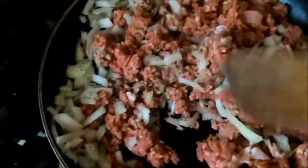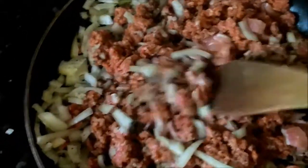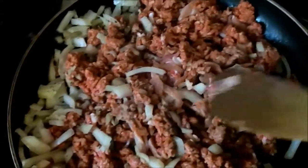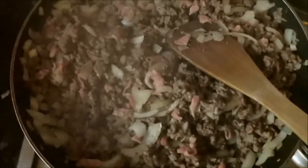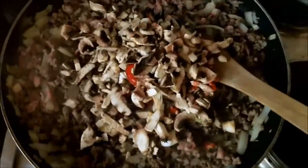And then once that's done, I'm going to put it all in the pan and make basically a bolognese sauce to make the lasagne with. So now the meat, the onions and bacon are cooked through. I'm just going to add in the mushroom, chilli and garlic — sorry, mixed herbs.